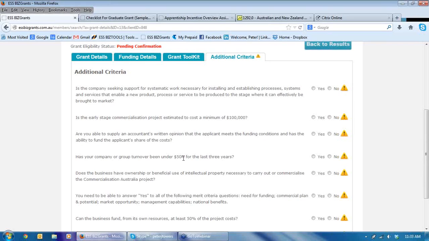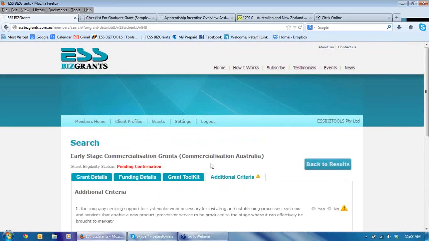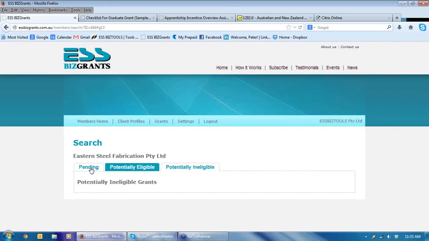So the normal Commercialisation Australia is only 10 million, but for this big grant you can have a turnover of $50 million. Now, I'm not proposing to answer any of those questions because there's another grant within Commercialisation Australia that I want to show you before we finish.